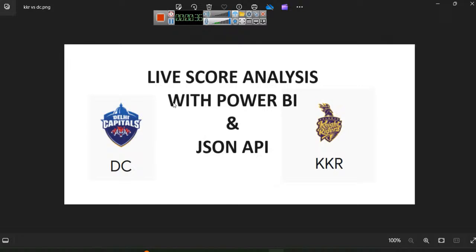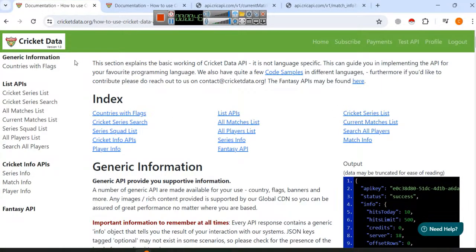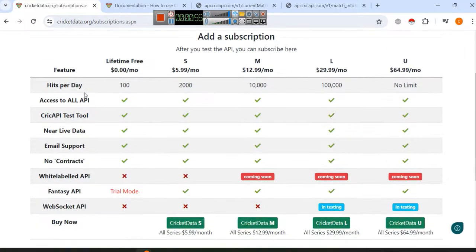So there are many APIs out there which you can try and test for free, but I'm going to tell you one such API, and that is cricketdata.org. In this API, if you go to the subscribe part, you will see that you can do 100 hits per day, and it's a trial mode.